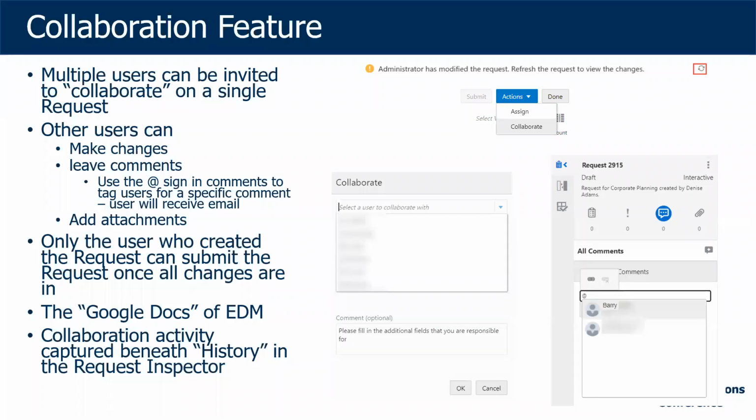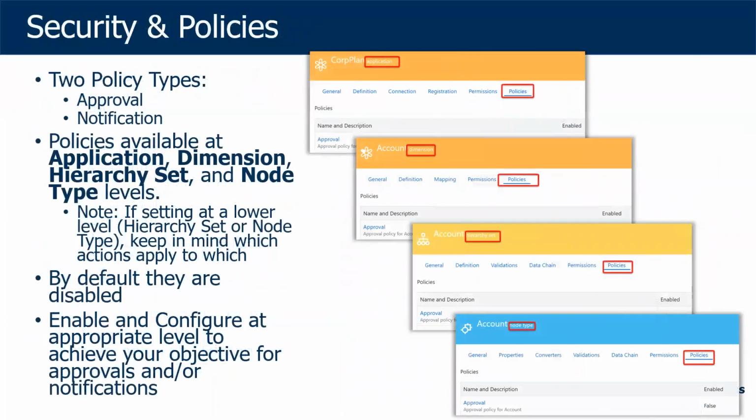So once it's requested, the user who made the initial request can then click submit. And then you have the history, you see the collaboration, you see who updated what properties, all of that is going to be available. So the user clicks submit. Now, what happens next depends. If you've turned on approvals and there's an approval policy, then it's going to go through the approval process. If you've not enabled an approval policy, then it's saved, and the request is done.